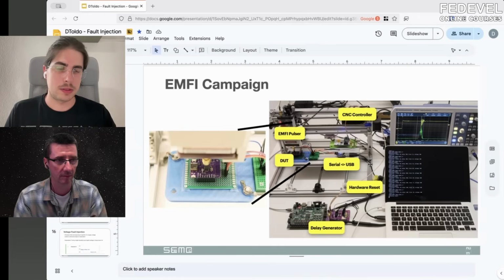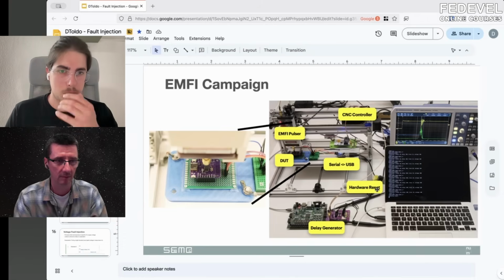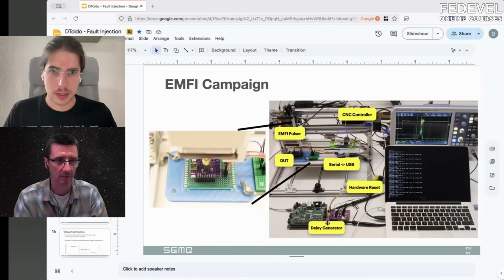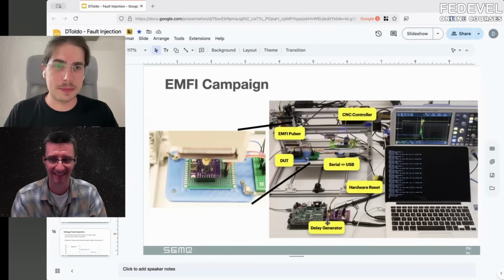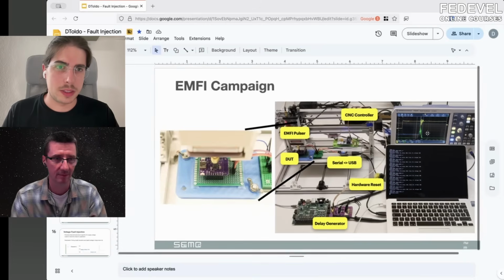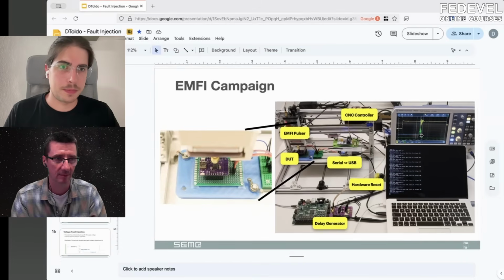The CNC talks Grbl firmware, I think. So it's almost like a 3D printer, it takes the same commands. Then the hardware reset module is something that I showed before, which I also put on GitHub. The delay generator is just an FPGA, which now I moved to the Raspberry Pi Pico. The one I showed before is the one that is actually running my experiments now. And just monitoring with an oscilloscope. As you can see, this is way more precise also in terms of timings and voltages because they are analog.